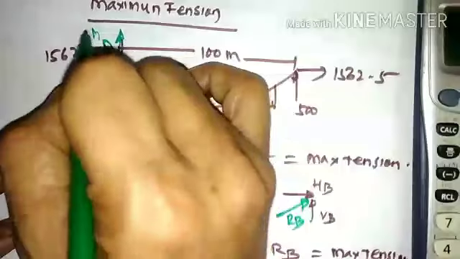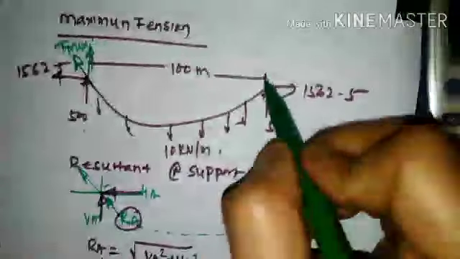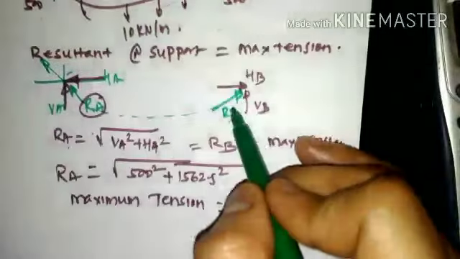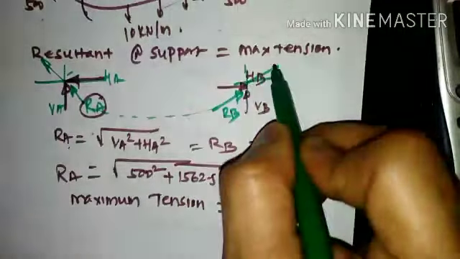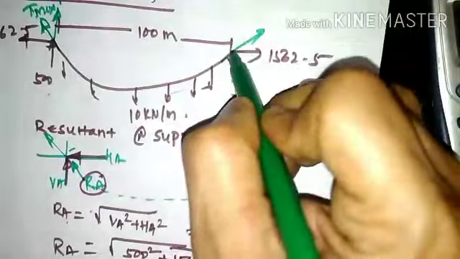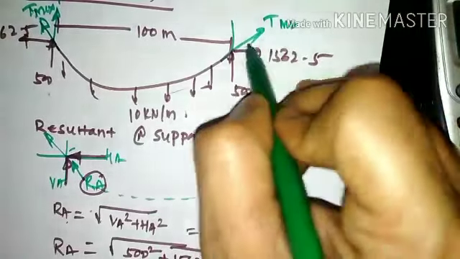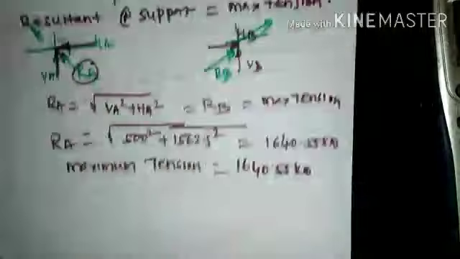And this force is nothing but T max. Likewise, you can either have a force in the third quadrant or project the force in the first quadrant. You can project the force in the first quadrant. This is T max. And this angle alpha we need to find out now.